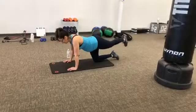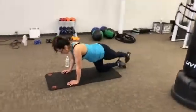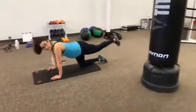Okay, don't bend the knee. Think about, envision the movement coming solely from the hips. Nice and controlled. Keeping a nice straight spine.